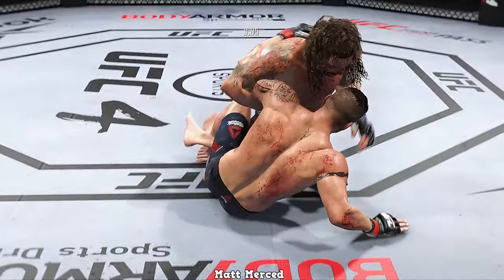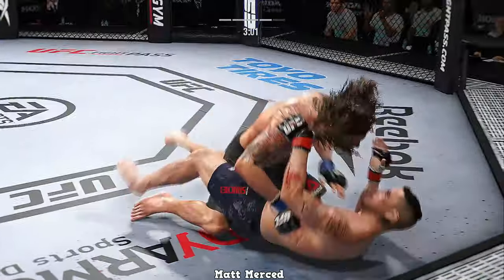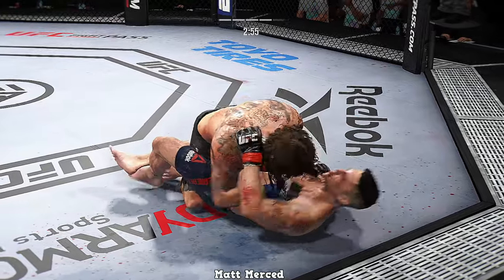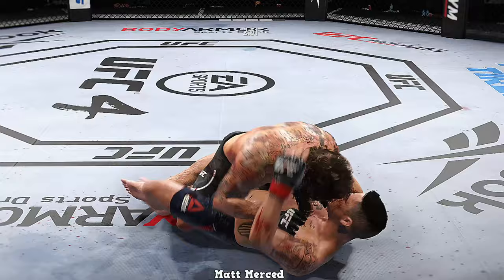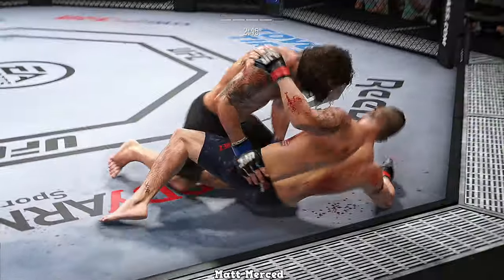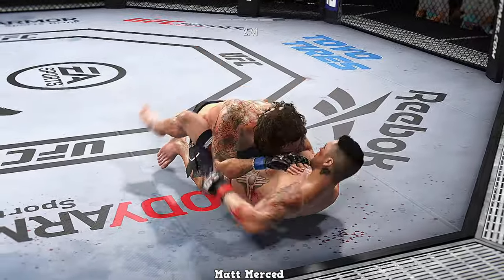All right, he's in a half-guard position here, DC, and in a good spot to dole out a lot of damage. A lot of damage can be done from the half-guard. You sit back on that leg, you press down into your opponent, you drop elbows, you drop punches. What is very key is you controlling the underhook on the far side. If you give up that underhook, your opponent can use the half guard to build up to an elbow, sweep, or just chase down a single leg.